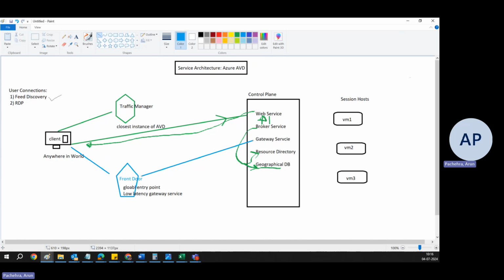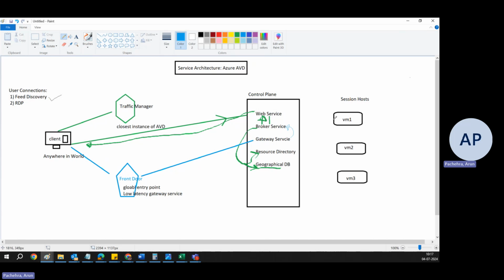We have discussed the flow afterwards in previous videos, but for the sake of this discussion, service architecture: now Front Door has provided the information of the low latency nearest gateway for the user device, and the gateway service connects to the broker service, right? This gateway will talk to the broker service, because the broker orchestrates the connection. That's what the broker does. The broker service takes over and orchestrates the connection between the user device and session host, because the broker service instructs the Azure Virtual Desktop agent running on the session host to connect to the same gateway service the user device has connected through.